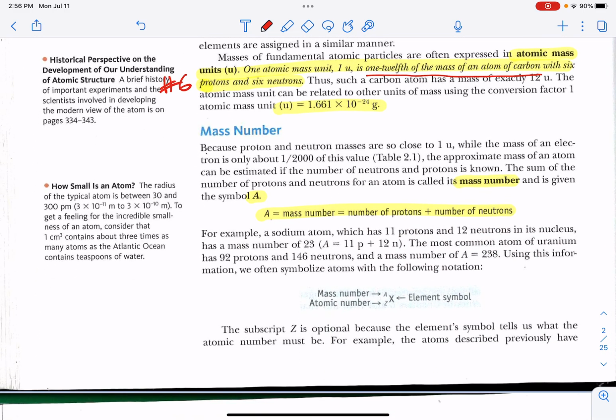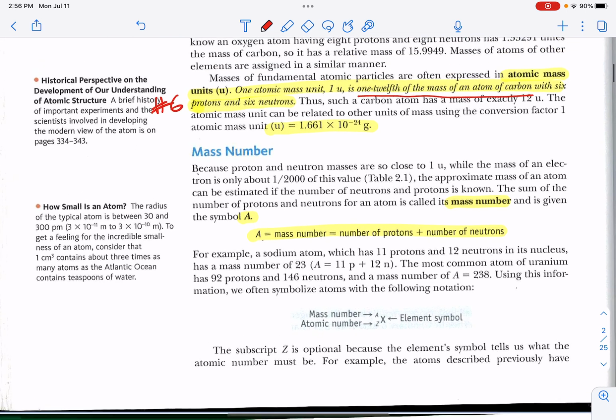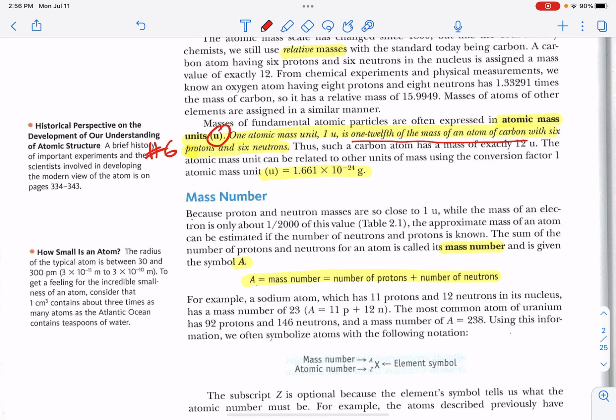By the way, the unit of the atomic mass is sometimes written with the letter U. Sometimes it's AMU for an atomic mass unit. And more frequently, not a lot, but I'm seeing it a little bit more, they're actually calling this the Dalton, named after John Dalton. And 1 Dalton is pretty small, 10 to the minus 24th grams.